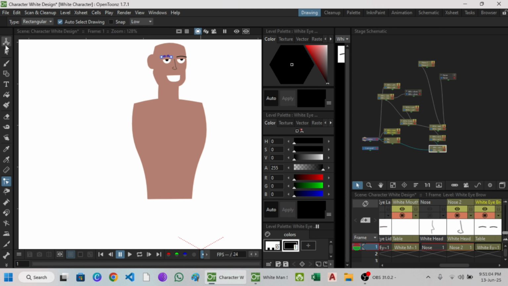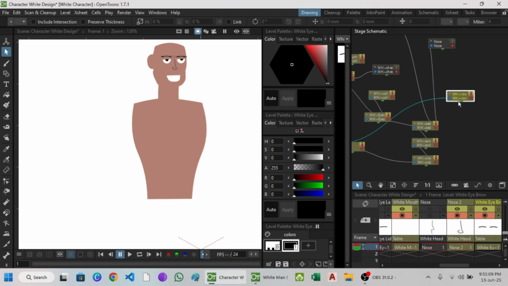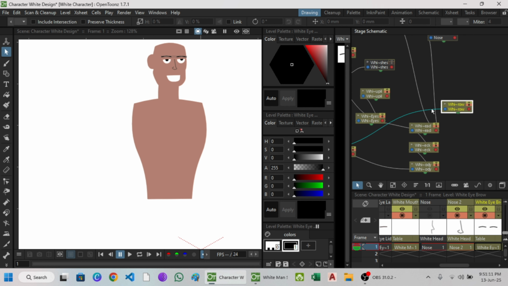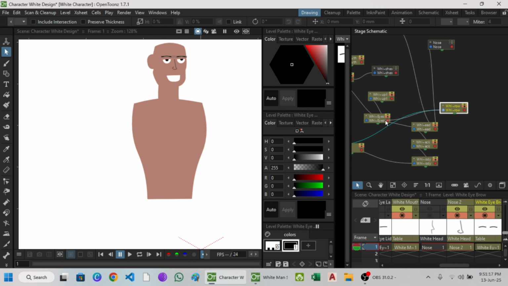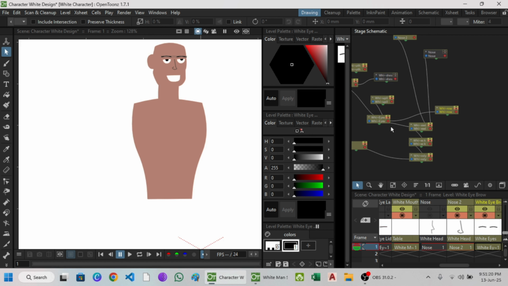These guys are still hanging out. So I'll just plug them on the eyes because I want whenever the eye is moving, I want them to move with the eye. So I'll plug them right in the eye. And I'll test this again.